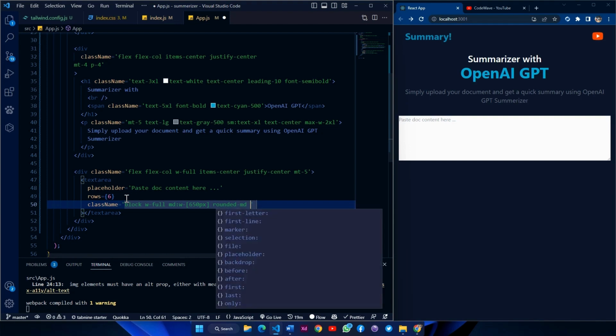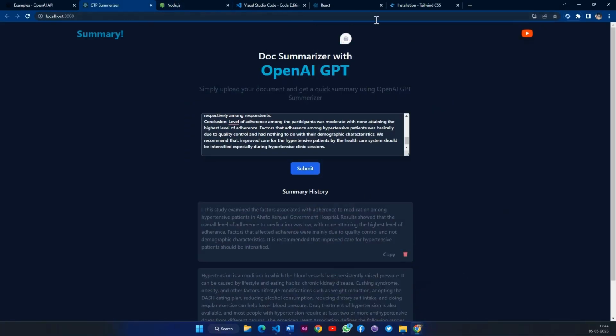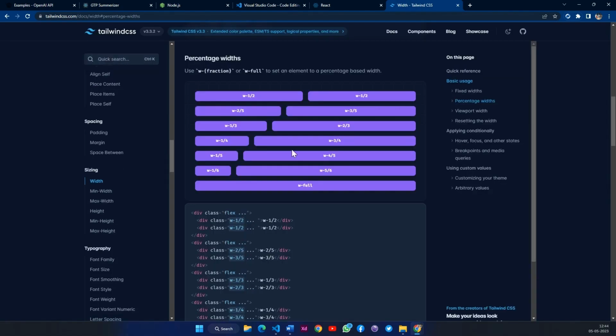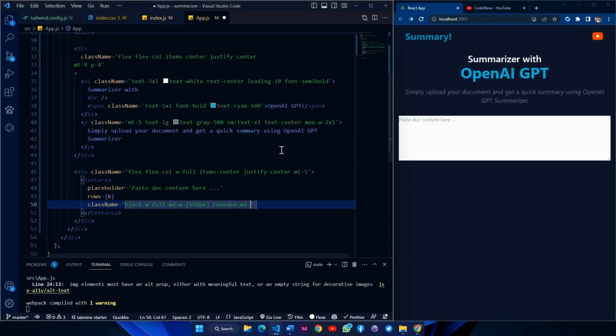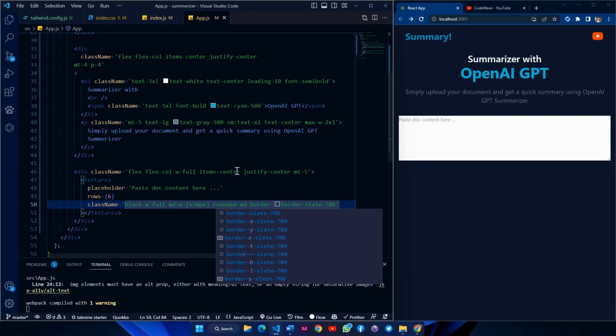So if you are new to Tailwind, you can just go to their documentation and search for it. For instance, W-full, and it tells you that it talks about the width. So this will give the border radius. Okay, let us also give border, then the border color to be this color.